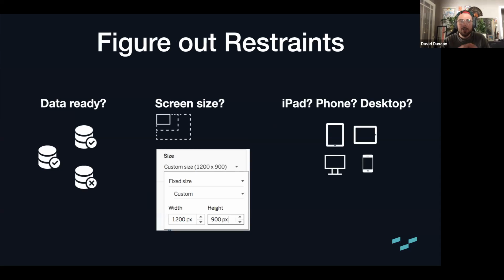Then we need to understand, is our data ready to go, and are our devices ready for this? So understanding where the data sources are, are they all cleaned? Are we ready to do anything with them, or are there going to be major headaches trying to get this piece of data to talk to this piece of data? If so, I need to understand that really early on so that I don't plan something that doesn't work.